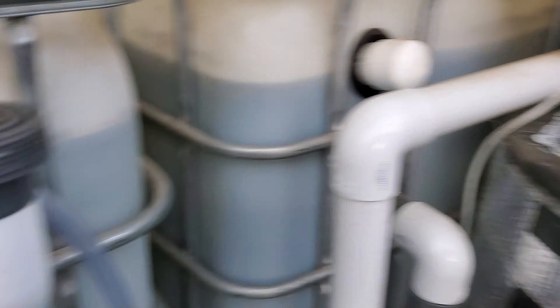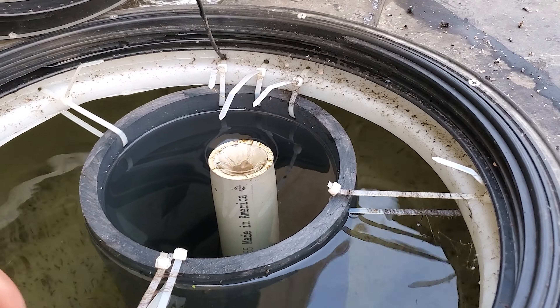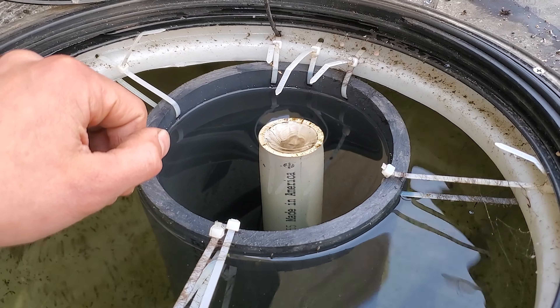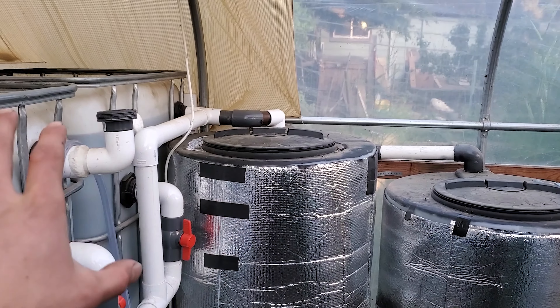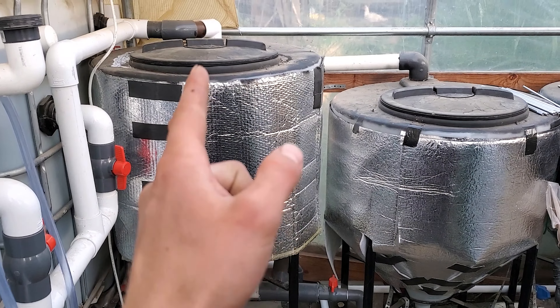There's one radial flow filter, and they're both set up in the exact same way. Right now I have this PVC pipe attached with zip ties, but I will change that later on. I will also make a build video on how to make one yourself, which will go through the steps — it's very simple. There are just a few parts: the main thing is an in and an out, and then one of these barriers to block the water. So you have your in, which is the water being gravity fed from my tanks into this filter. It goes down, the baffle forces it back up, and then it goes down again and out through here, heading to my other filters.